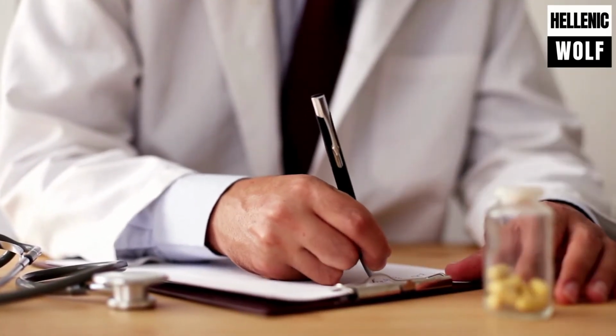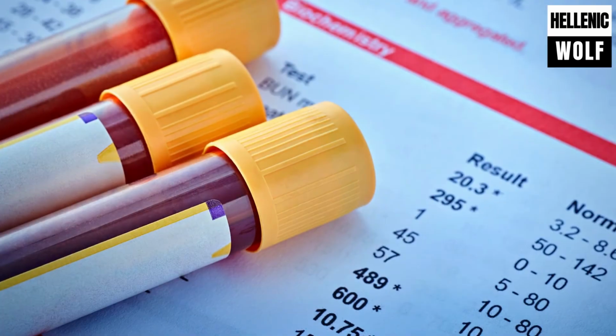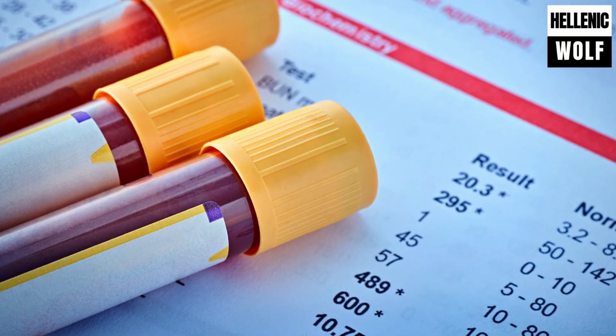It's like if you walk into the doctor's office, the doctor doesn't look at you and say, oh, wow, it's a good thing you came and saw me. I can see that you have a glucose of 275. We better get you on insulin. No, it's completely asymptomatic. And they have to do a blood test, a screening blood test, to see whether or not your glucose is normal and whether or not you need to be treated as a diabetic.